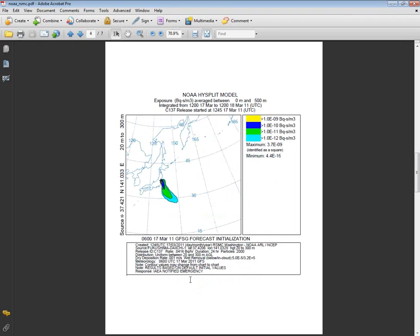The next three frames represent the air concentration predictions. These are 24-hour average air concentrations. You can tell from the title, the integration time. And instead of a simple air concentration, it's expressed as an exposure, which means that instead of just becquerels per cubic meter, it's becquerel seconds per cubic meter. All right? So if the health physicist who gets this product knows that 10 to the 17th becquerels were released, he could just multiply the inner contour, let's say the yellow area, which is right near the source, and he would know that the concentration would be 10 to the 8th becquerel seconds per cubic meter.